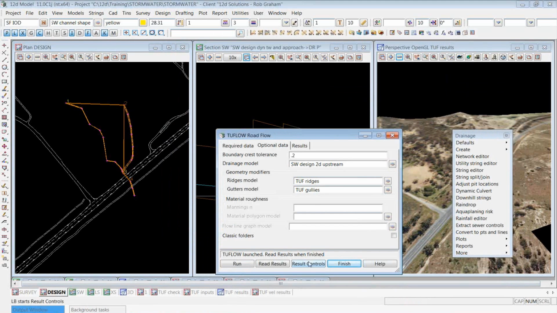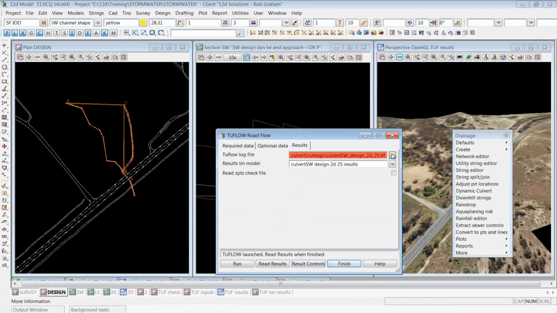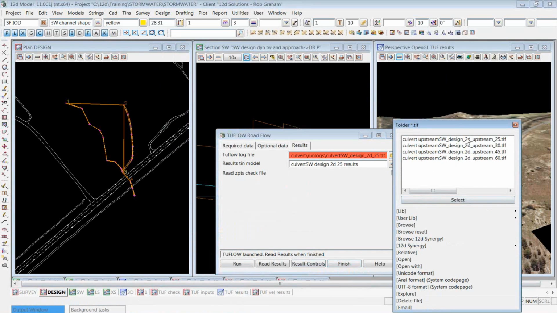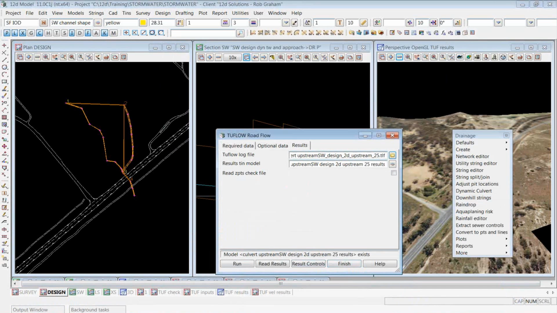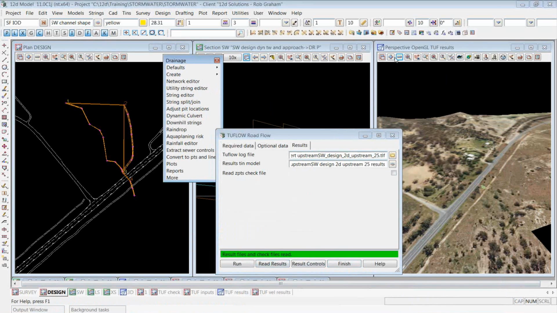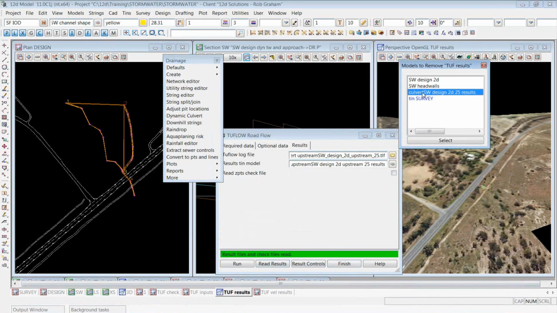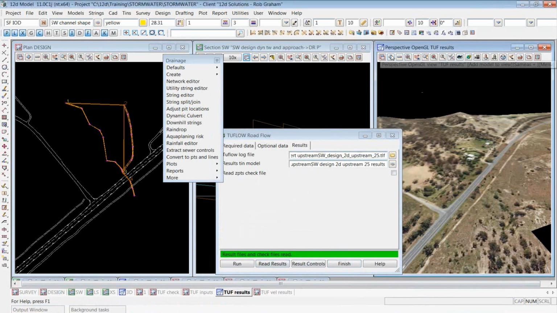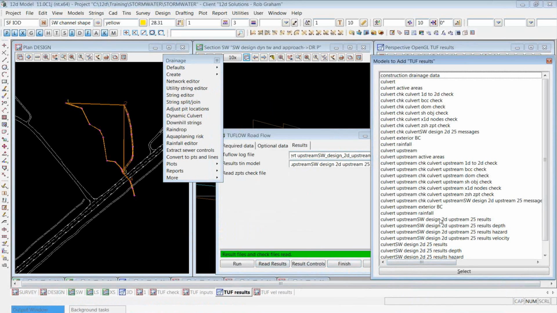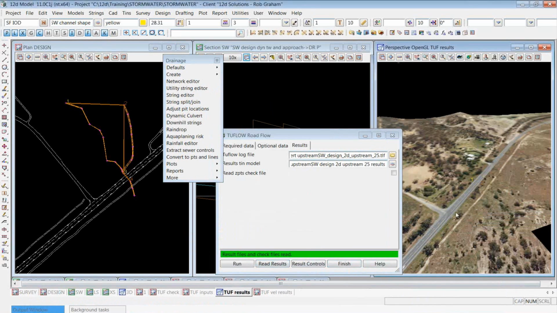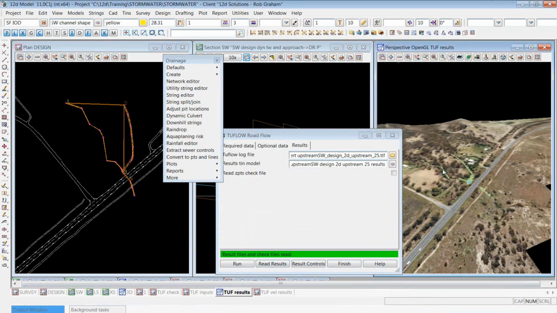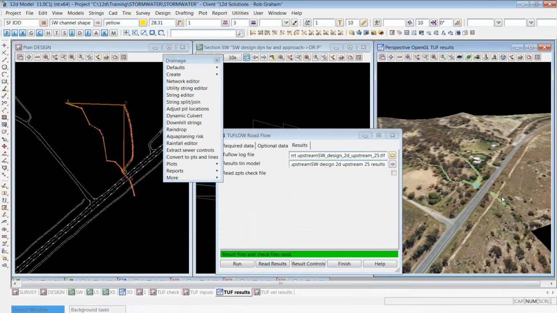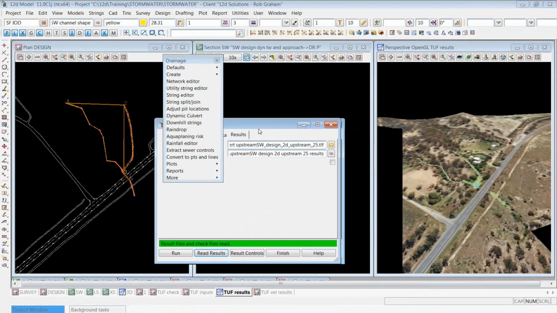There we go. Now we'll come back in, and before we read those results, once again, we'll select the storm we're interested in looking at, and it's this 25-minute storm that I like. And we'll go read those results back in. And once again, if we go back to our 3D perspective view, turn off those previous ones, add in our new ones, which is our culvert upstream. And you can see that was the original view that we had when we started the webinar.